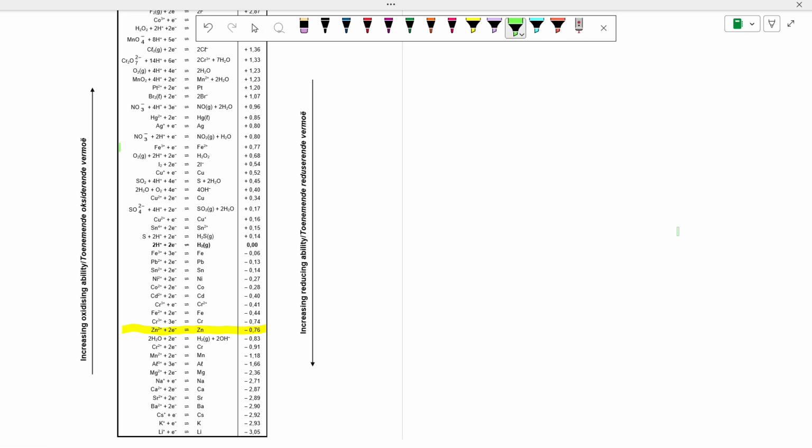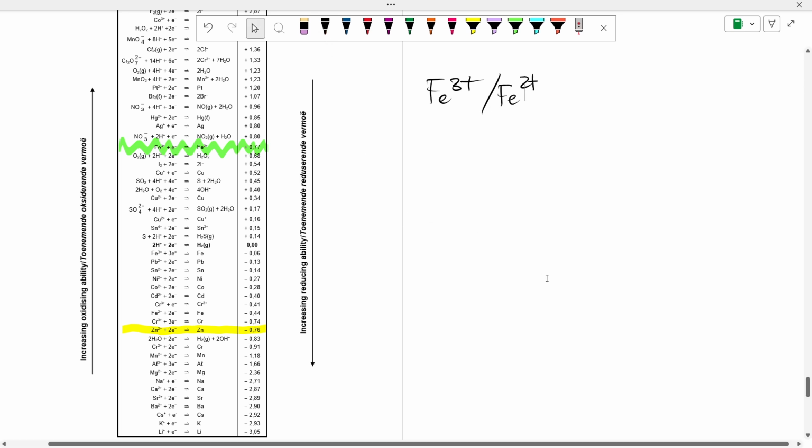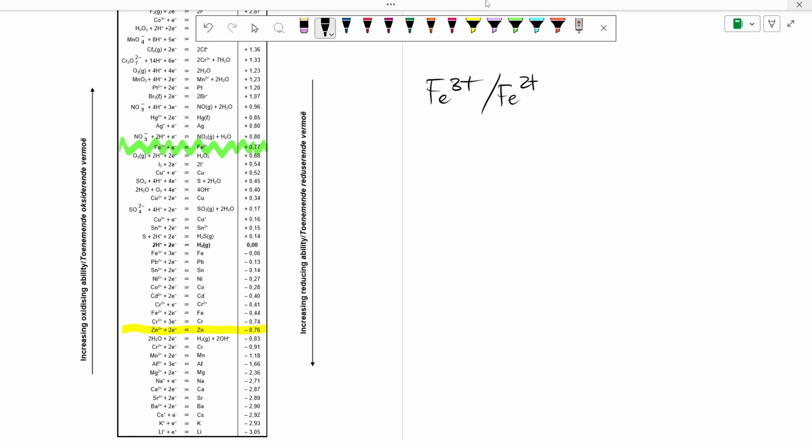You see, this one that I'm going to mark with a zigzag is not the one that we're looking for, because that one has Fe3+ and Fe2+. That's not the one you're looking for, so do not make that mistake. I'm going to look for Fe3+ and Fe, and there it is. I saw it, so I'm just going to use light blue to highlight it. That's the one that we're looking for.